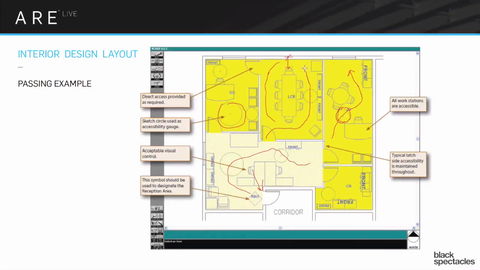However, if for some reason I had to get behind this, let's say I couldn't get through over here because there was something blocking the way, and I had to go through from this side to get to that, this would not be enough, and I'd have to find a way to shift that conference room table to make sure I had the 36 inches there. And the same would be true on the four-top as well. As long as I can get to each chair, that's fine. The only reason I would have to get around the whole thing is if I've laid it out in some way that I have to get around it to get to some other piece of furniture.